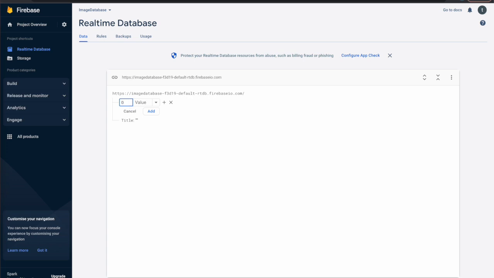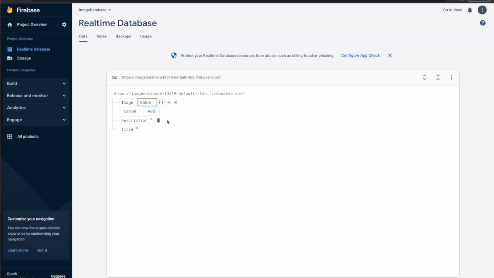Now here I am just showing you what sort of values can be added to your database. I am adding these values manually. You can see that I have already added a title with type string and a description with type string. With the drop down you can see what sort of category of values can be added. So here I am adding an image of type string. So it will be basically the location of that image. Number, boolean, object and string can be added as a type.